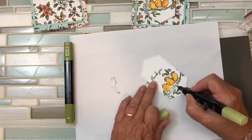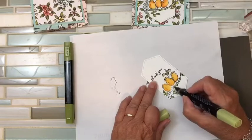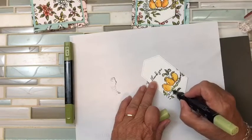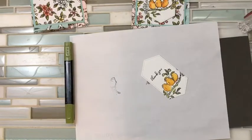Now, most trees are not green. They're brown. But if you don't have another marker, you can just go right over this and it still looks fine. Doesn't have to be green.